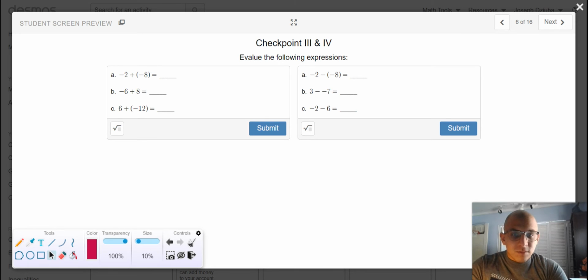Checkpoint 3 and 4, going to give you some time to add and subtract the following expressions. I did not include a number line here, but what I strongly encourage you to do is possibly grab a sheet of line paper, create your own number line. This is a technique that I use with my adult learners in the evenings, and it has proven to be quite successful. So I strongly encourage you to believe in me the same way I believe in you and work out that methodical process.